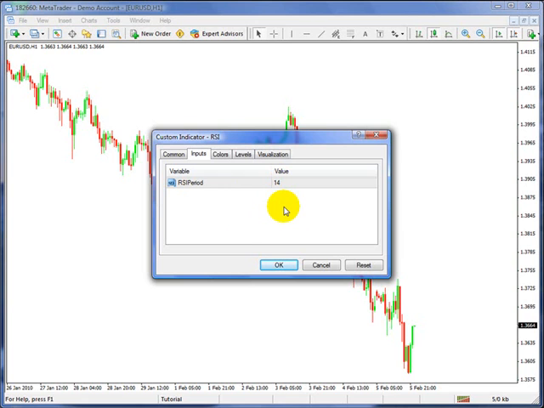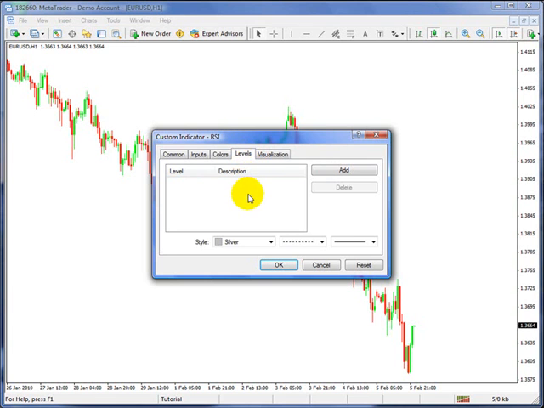So as far as I'm concerned, that's where I leave it. If you want to, as I've said before, maybe play with this and experiment with the value, come back, change it and see how it actually affects how you use the RSI. That's entirely up to you. It's something you can do at a later stage. Colours, we can leave that as is. Levels, this is what I want you to change.